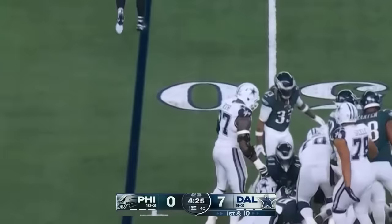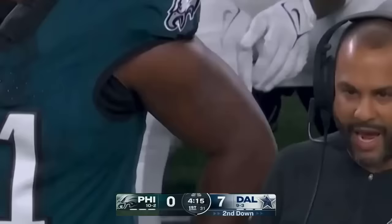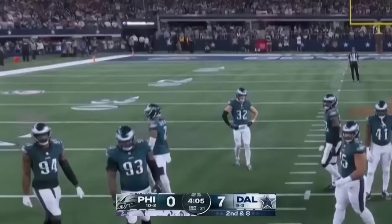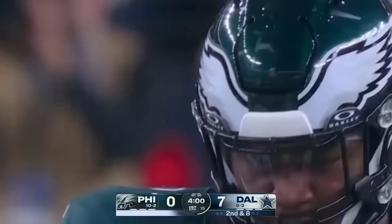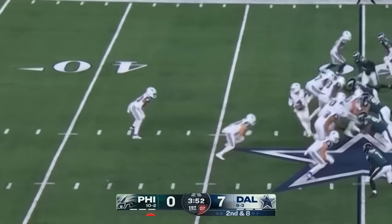Fourth year back out of South Carolina, who is the number two back to Tony Pollard, who's taken most of the work back there. And this is going to be an interesting night for Sean Desai trying to get this Eagles defense going. Chris, it's been a tough last two games. Well, they got to turn it back into their style of play, right? With the Cowboys having the lead, both teams have tremendous pass rushers. They really do. And so the Cowboys, though, with the lead, they're going to be a little more comfortable at this point, and they can run the football. They can play a balanced game here. So both these teams want to take advantage with their pass rushes.